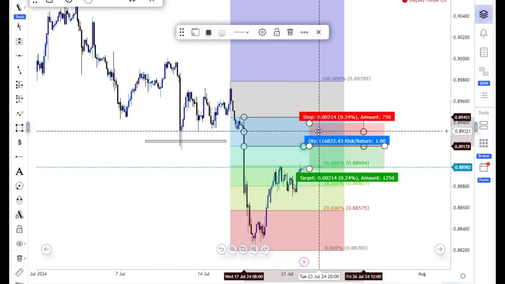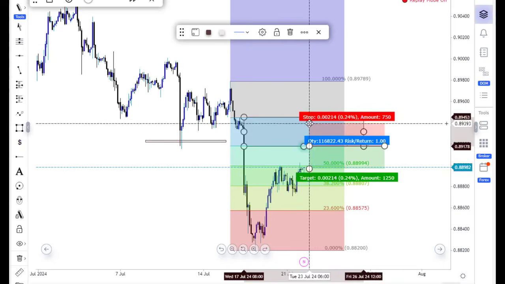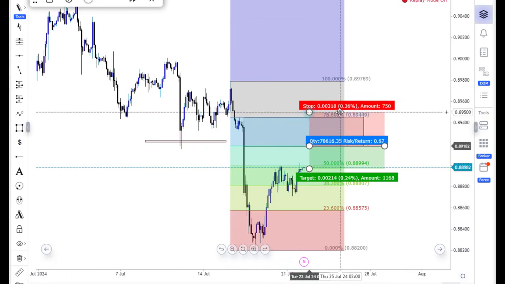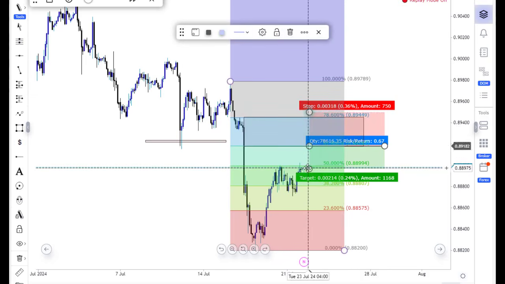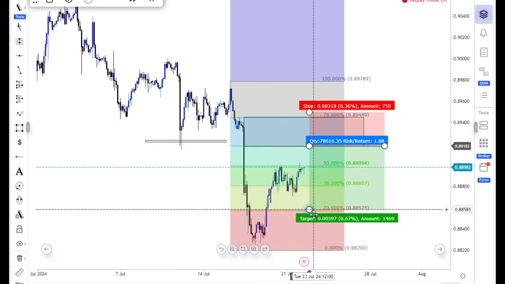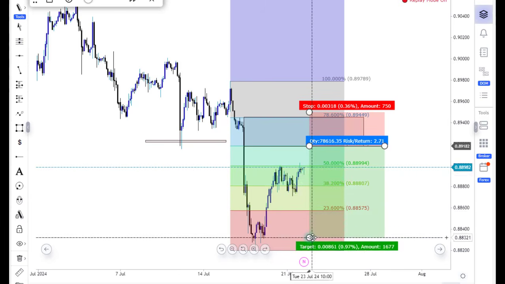Sometimes with experience, I realized that I used to place my trade at 50% of this level, right? And then I place my stop loss above the level. But now with time, I realized that sometimes price will just tap at the tip of the zone and then drop so powerfully. So now, in order not to miss a very big move because of a few pips, sometimes I can extend it a little bit.